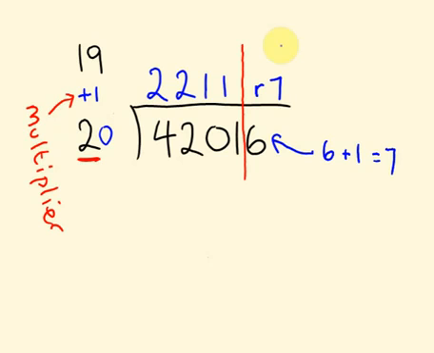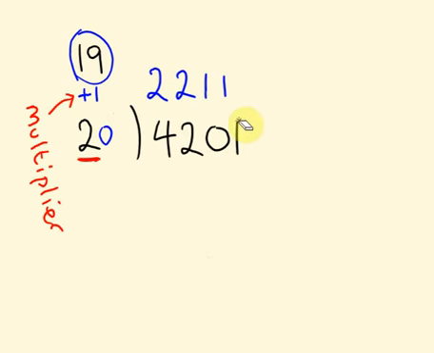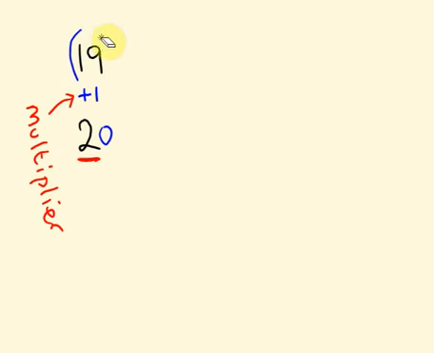Pretty cool, right? I really recommend trying to go through that again, a bit slowly. But it works, okay? You're just going to keep using that previous number. So I'm going to give it another go using 19 here. Then in the next video I'm going to start varying this number and showing you what happens when we use different multipliers. But once you get used to this, and it doesn't take very long because it's the same process again and again, it's a really great, fast method of doing long division.